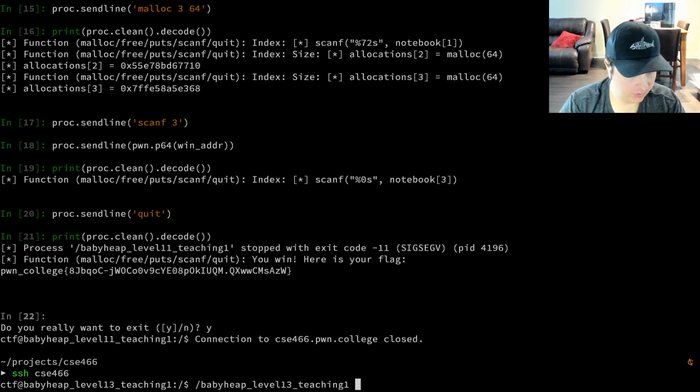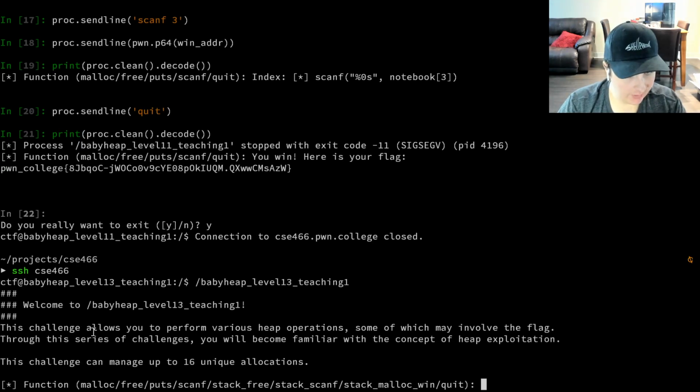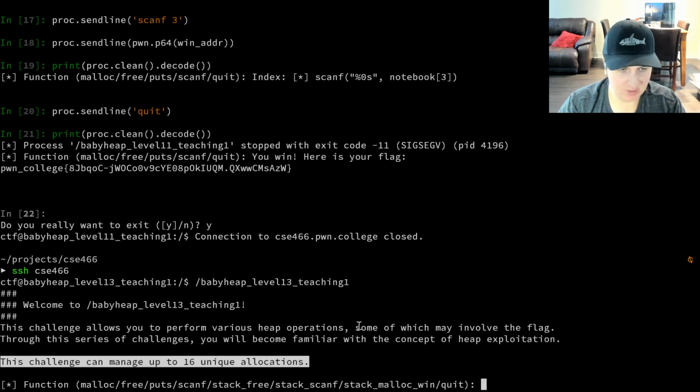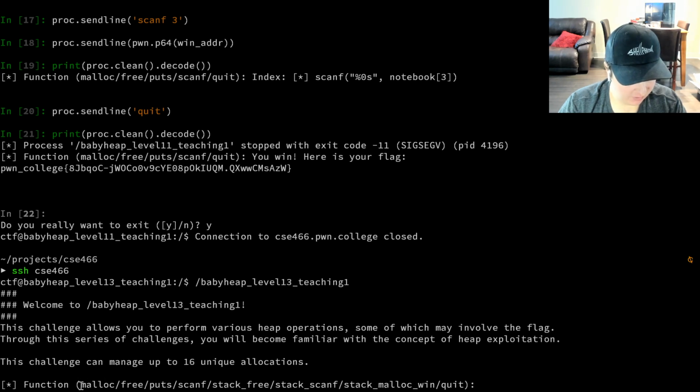So level 13. The first thing we want to understand, so I guess we see that we have our 16 allocations that we get to do. But the more important thing is, what are our options? We can see we have some new options here. We've got what is being called stack free, which from its name doesn't necessarily mean much because you don't call free on the stack, right? You just leave the function frame and the stack pointer cleans stuff up, so it's kind of a weird name, but something to do with the stack and being freed.